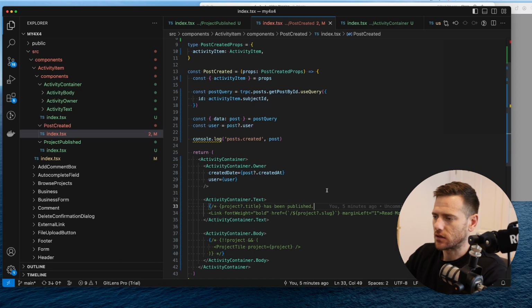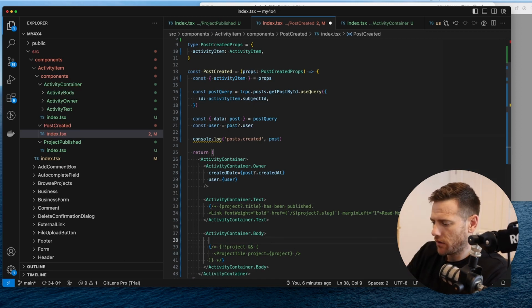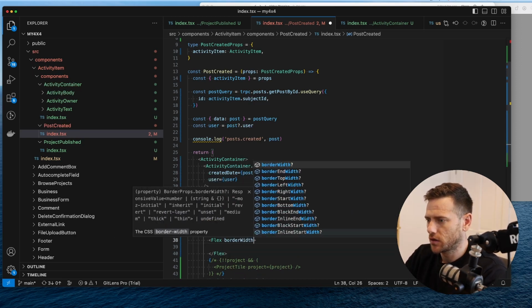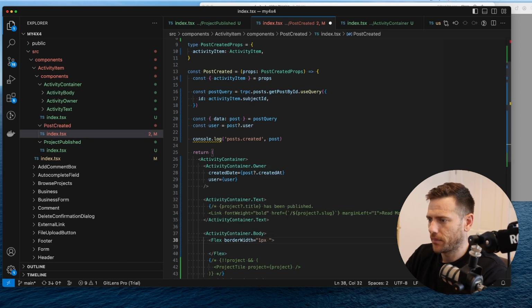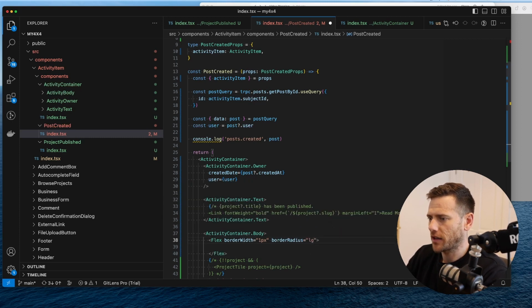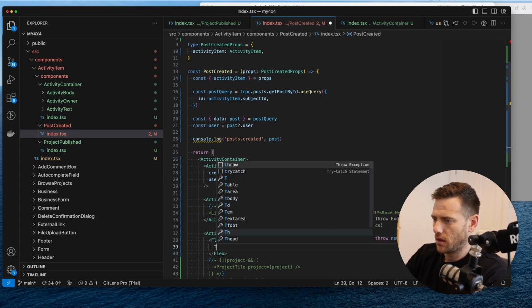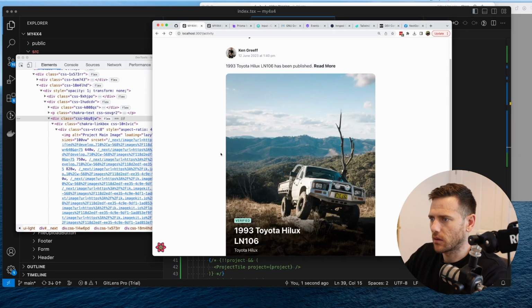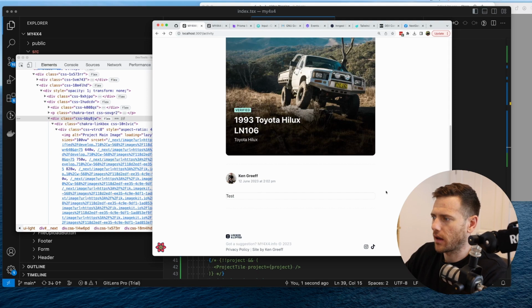So what I'm going to do here for this one is I'm going to create a flex. I'm going to add a border to it. And then I'm also going to say border radius, and I'm going to give that a large, so it kind of matches the project, the rounded corners. So that'll kind of look like what we got there.